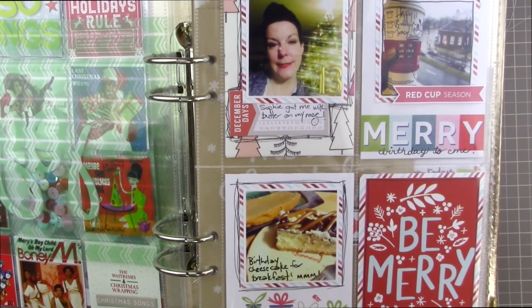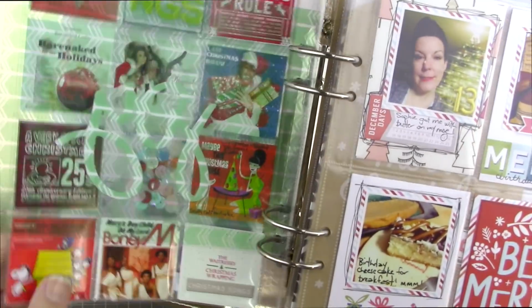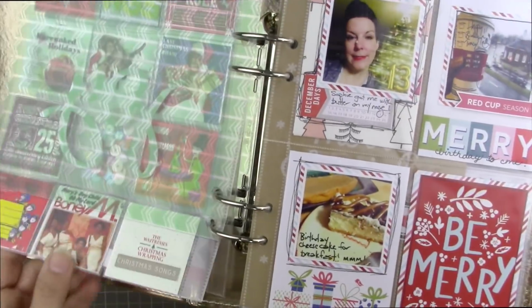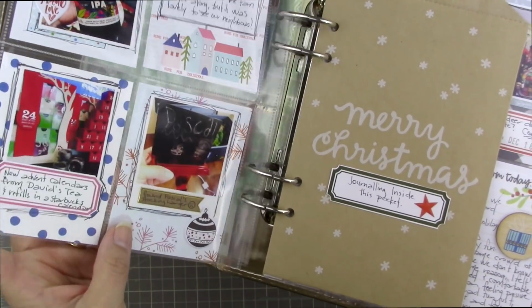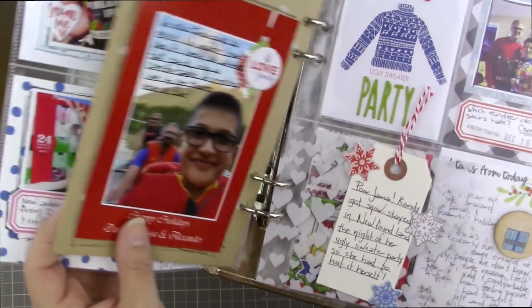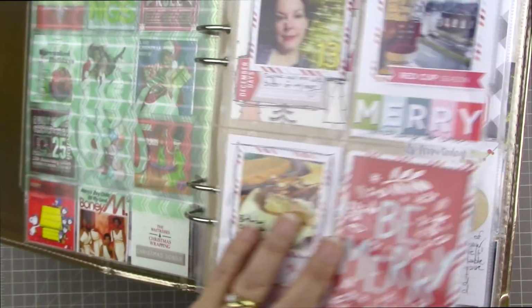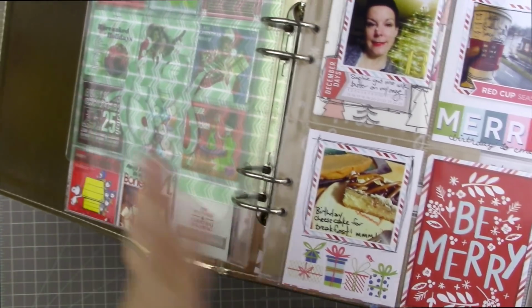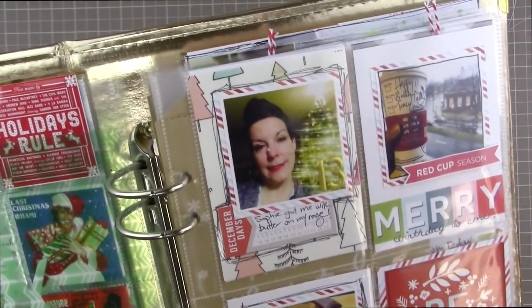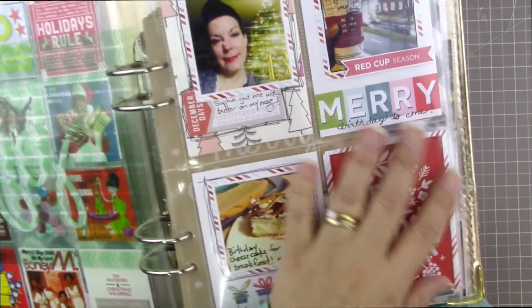This one was all about my birthday, so it has the number 13 there. So you can see how I went from the 3rd to the 13th, and now the next page is random ones that don't have dates, but the next date here is the 16th, the Ugly Sweater Party. So as you can see, so far it is in order, but it isn't going to stay in order. So this is my birthday, and I did a whole single-sided spread on it.